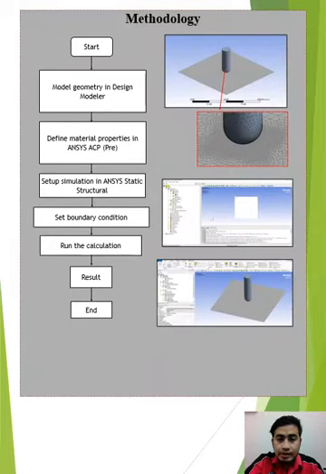Methodology. This is the flowchart showing the methodology for conducting the numerical simulation. First, the FE model was designed in Design Modeler. The RPET mat was modeled as a single plate structure with dimensions of 100 mm square. The geometry model, shown in the figure above, consists of a 12.7 mm diameter hemispherical tip indenter and a support fixture with a 127 mm square opening for the simply supported configuration.